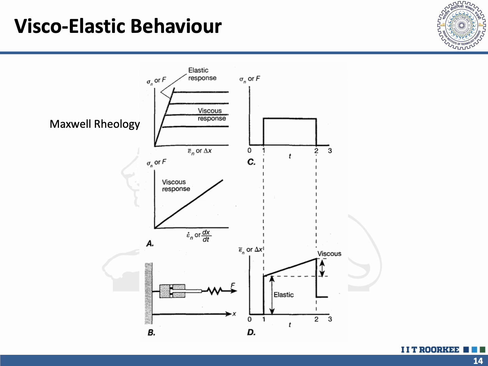If we look at figure C, it is the stress versus time curve. Here, a step load is applied and it stays constant between T1 and T2. Then it is removed. It is perfect for observing the creep and recovery behavior. And in figure D, which represents the strain versus time curve, it shows that at time T equal to 1, the instantaneous elastic deformation, or the vertical jump, is observed.